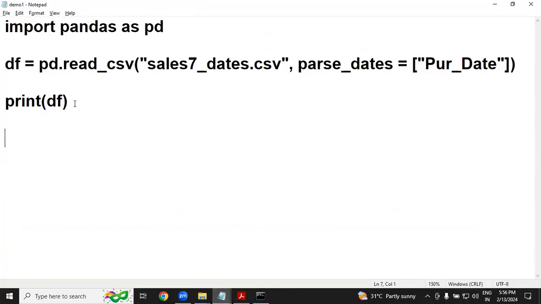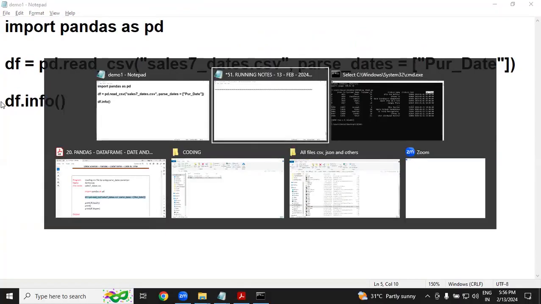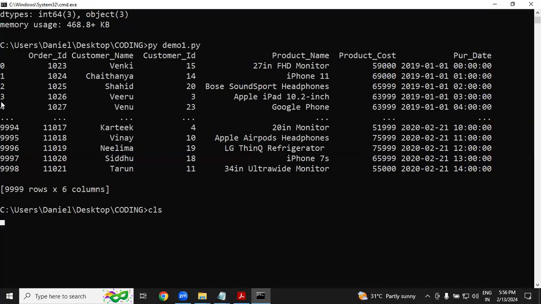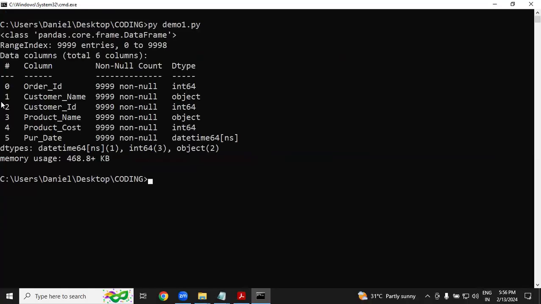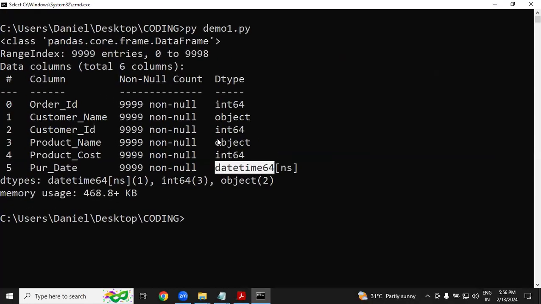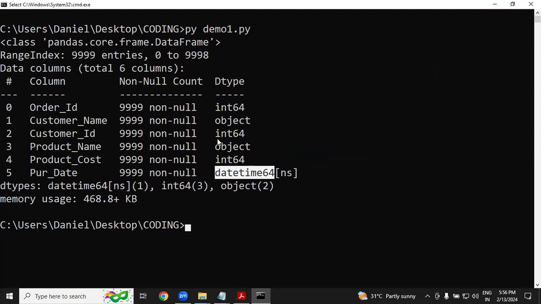Come here. You can just try the df.info() method. Execute this example. All right. The datetime data type timestamp will be improved. What is the data type actually? datetime64[ns]. The ns means nanoseconds, you can ignore that one. But previously, what was the data type? Now, what is the data type? What we have done is explicitly convert from object to datetime data type.